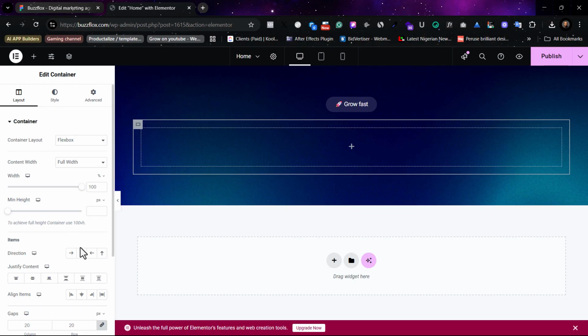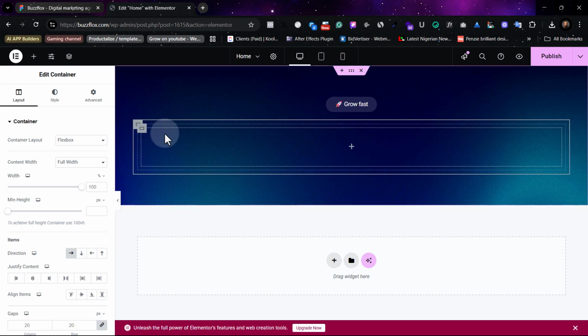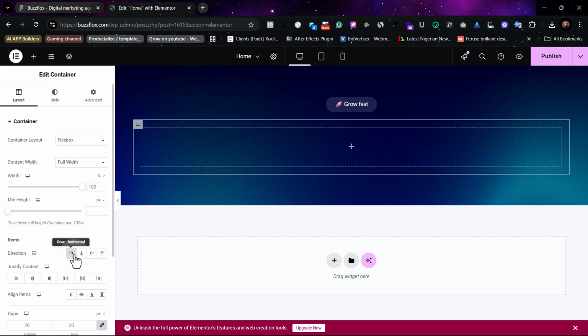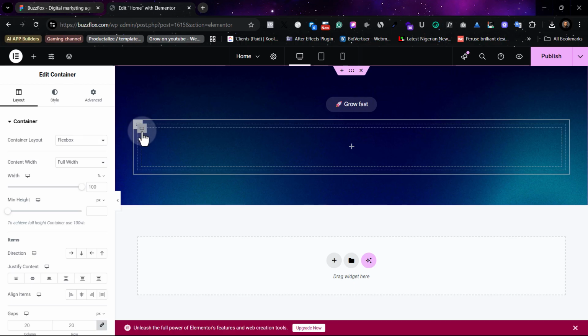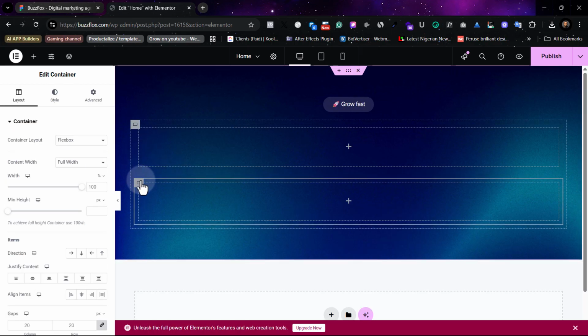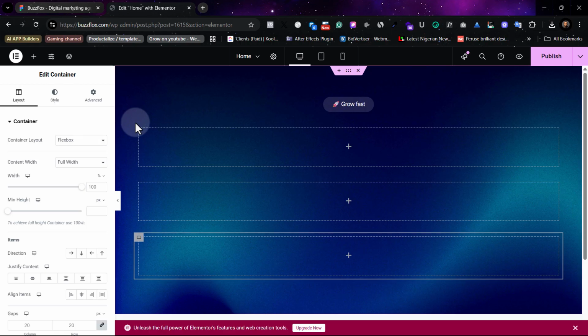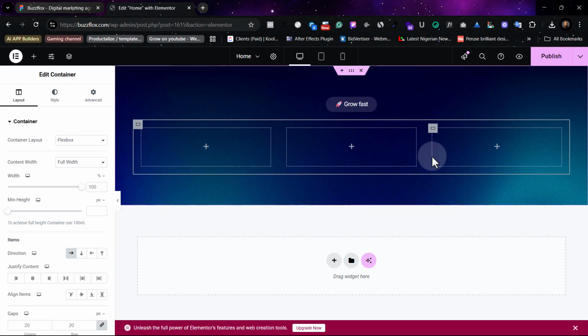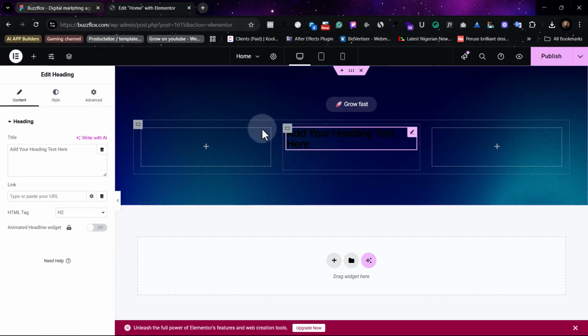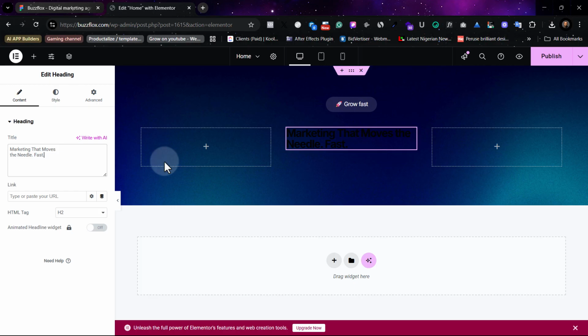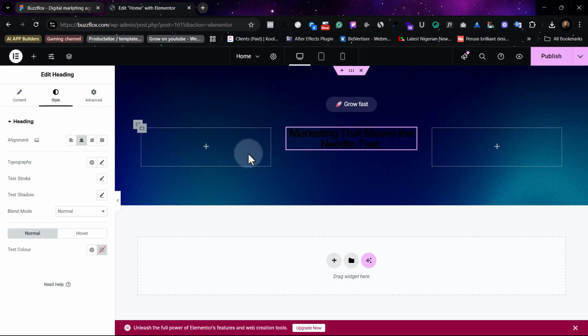Here I'm going to bring it down, meaning any container that is inside here would, by default, let's say I didn't do anything and I duplicate, so that you understand what I'm doing. When I do this, you see that they are all coming down. But if I click here and say, no, I want you to be in this direction, you could see that they are now in this direction. So all I need to do is put this thing here, and whatever I put in here would take the shape of that particular space.